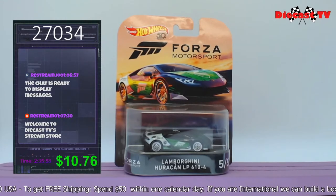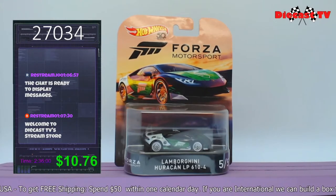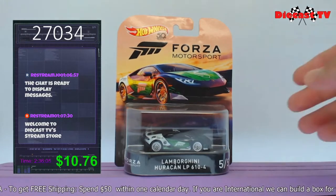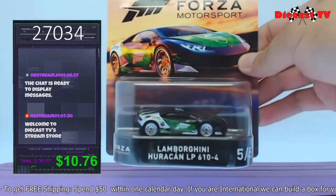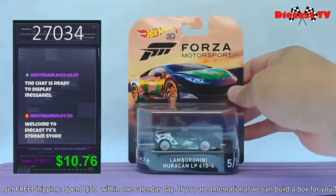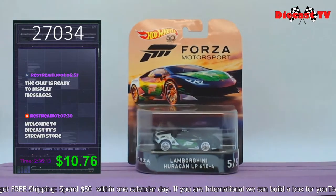Hot Wheels, Forza Motorsport, Lamborghini Huracan, LP610. Beautiful Lamborghini Forza Motorsport. Look at that beauty. Real rider, beautiful. You want that Lamborghini, just type the number.